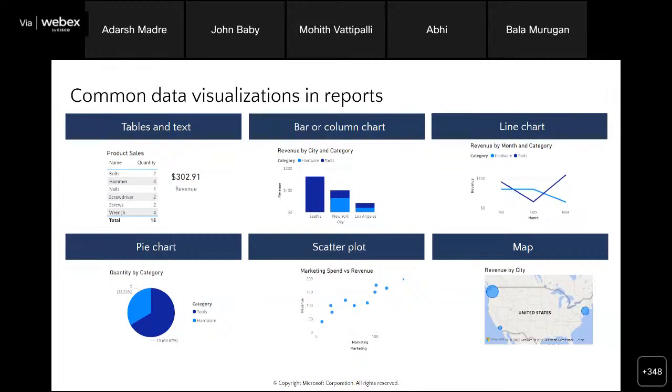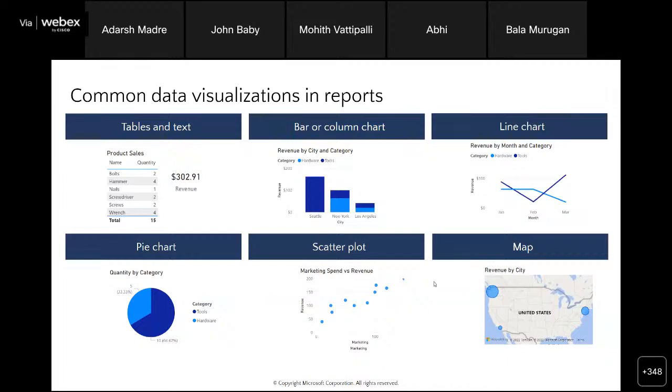Now, what is this scatter plot? A scatter plot is used to compare two things. Here you won't find time; you'll find another value. Revenue is still there, but there is marketing. So how is marketing affecting the revenue? And this will help you to actually create the model. It is like creating the function y equals f of x, where x is the x-axis and whatever you see on the y-axis is the revenue. So it helps you to relate two different quantities.